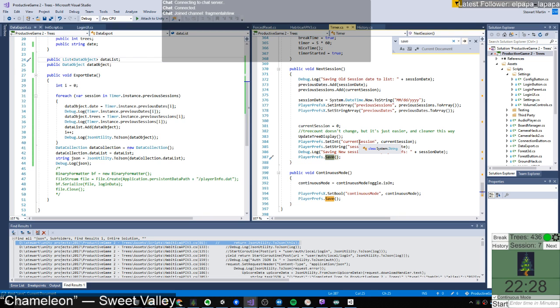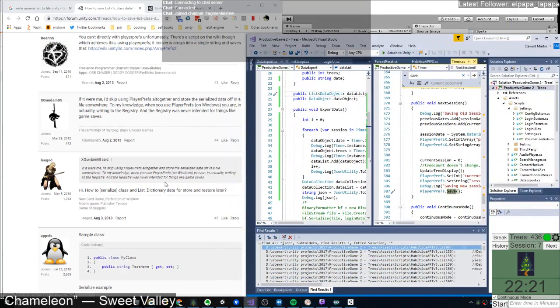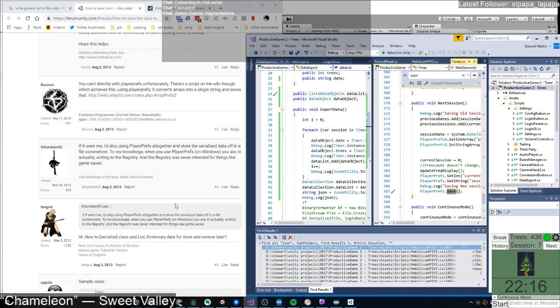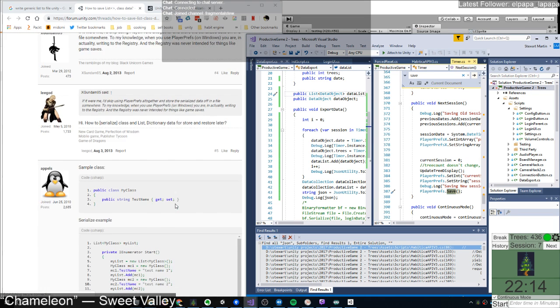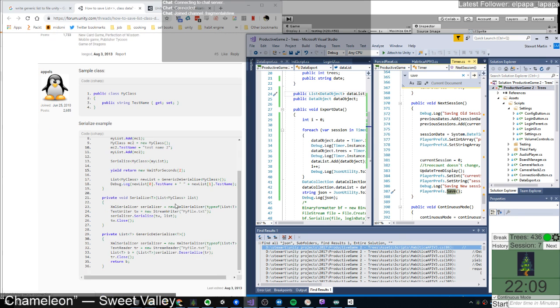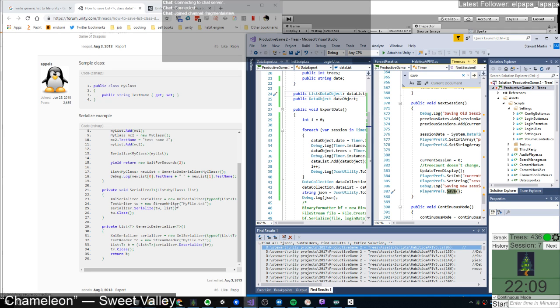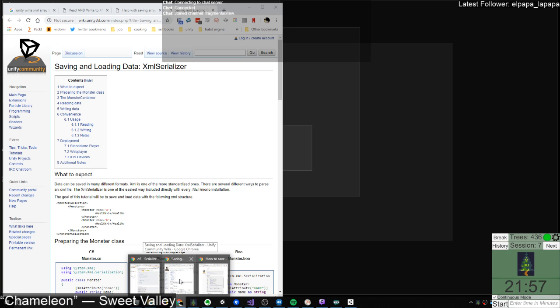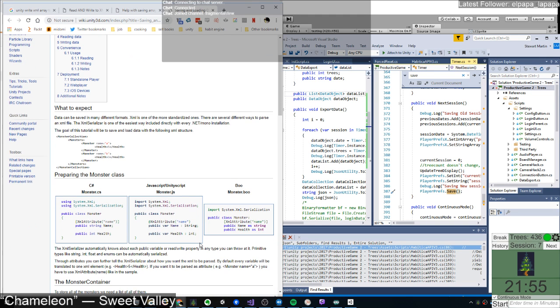I'm just making an array before I write it. So I can probably convert it to an array. I'll serialize you.